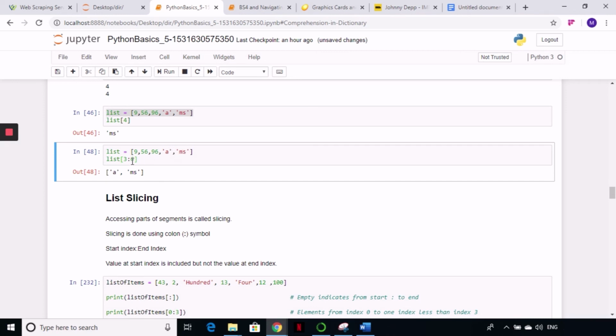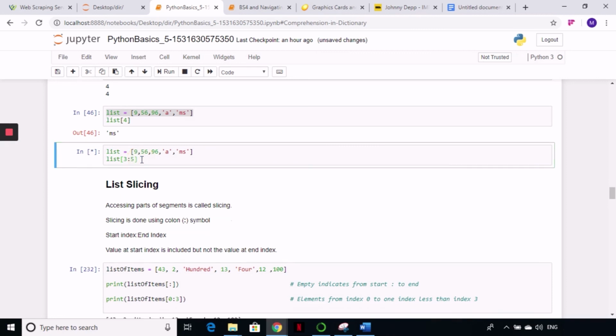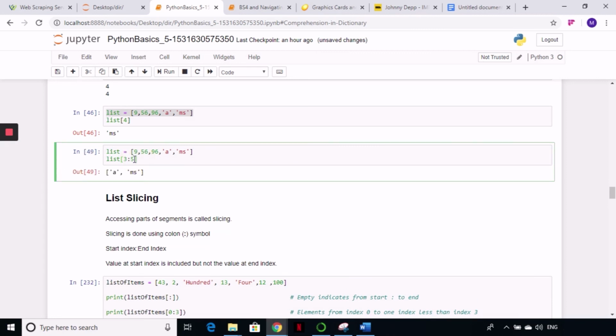Now MS is the fifth element, but I pass 6 because the last index is excluded. If it is 0, 1, 2, 3, and 4, I can pass till index 5. So in the ending index, if you enter anything, say 9, it will give you the maximum elements only.